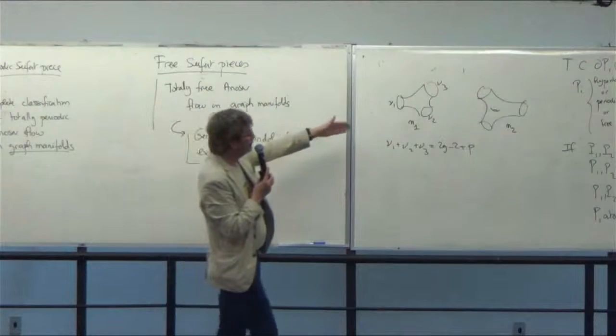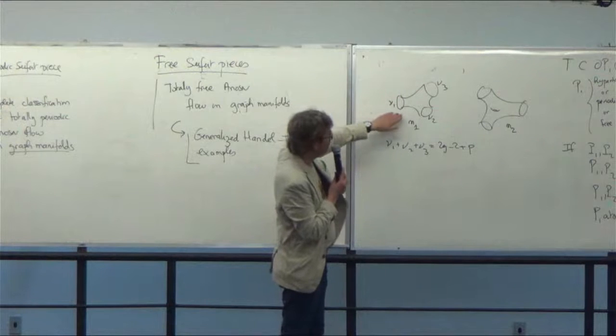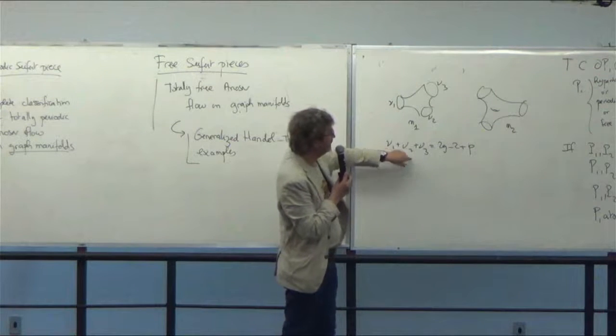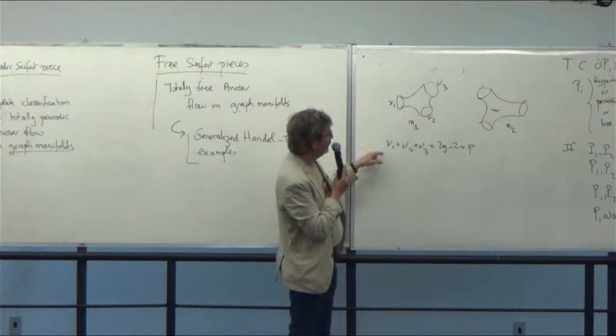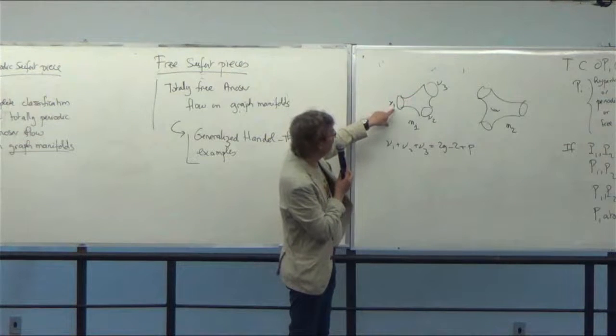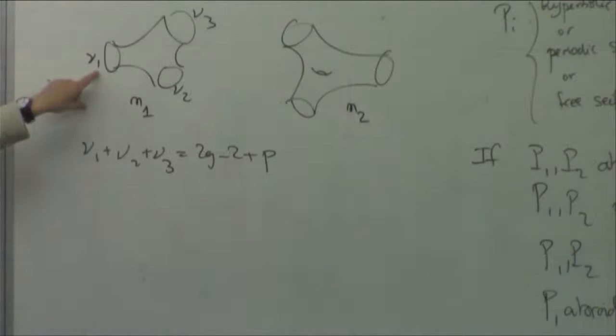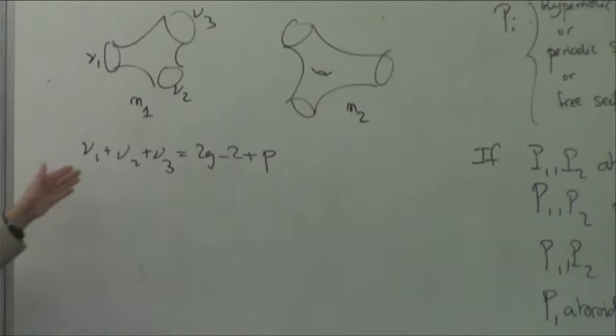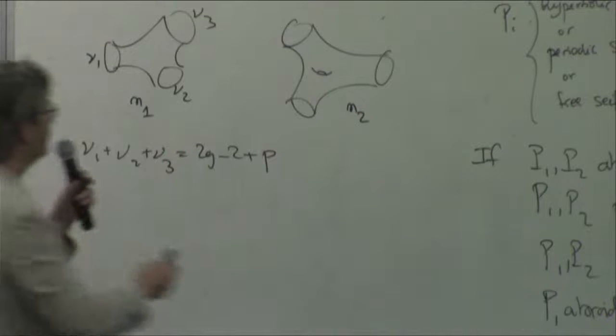I don't want to enter into these details, but to do such a cover along the fibers along such a surface, it means that you have to select 3 integers, because here we have 3 connected components of the boundary. You want the sum to be related to the Euler characteristic. Okay, and you do the same thing here.